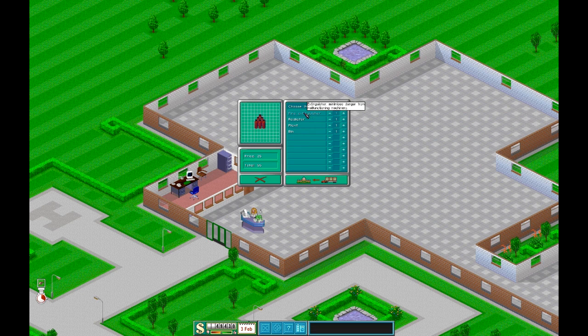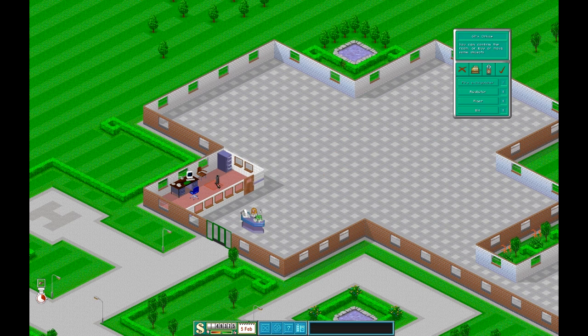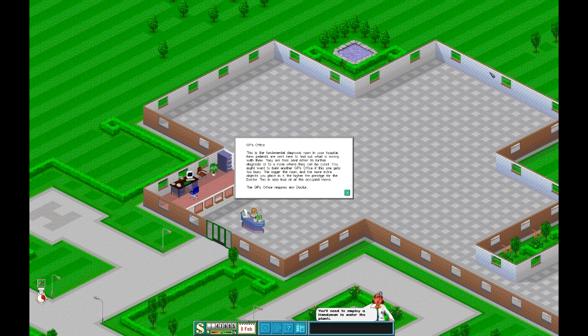A radiator because they will start whining that they're all too cold. A plant because it looks nice and keeps the people happy. And a bin because it helps cut down on rubbish. So that's why we're going to have each of them. I'm going to stick the fire extinguisher out the way because we don't need it in view. Radiator somewhere around the middle. Plant pot I always like to have in sight because I just think it makes it look nicer. And a bin by the door. That's that room ready to go.